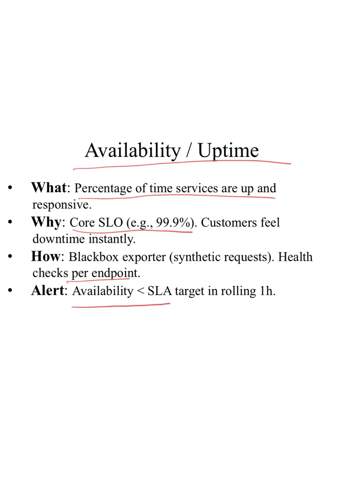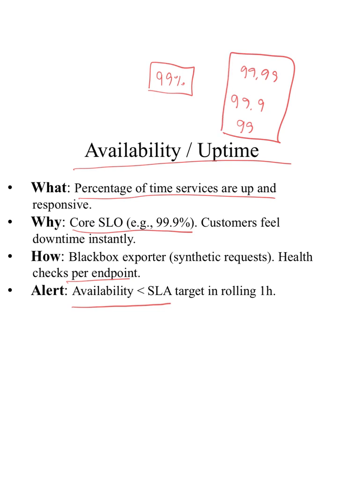If it is lower than the SLA, then you also get fines, right? Let's say you are a vendor system or a third party system and somebody is using your services, if availability is less than, let's say, 99%, then you need to pay something. Availability is very important and your system should ideally be available most of the time, something like 99.9 or 99.99 percent, right? This should be the availability of your system.